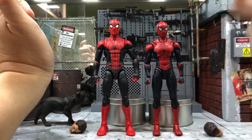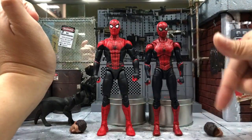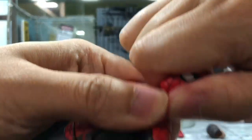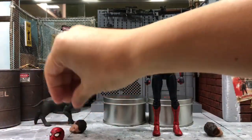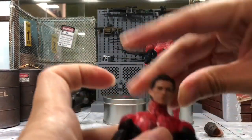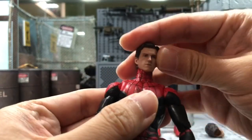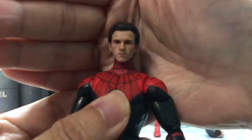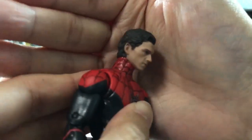Okay, so I'm going to try the clean versions on this Spider-Man and the battle damage ones on this Spider-Man. I believe it should work well, because it's basically the same head as my old one, which I have tested on these two before. So let's try it out. Oh, okay, it's very hard to remove. Okay, so for the ones with Marvel Legends, you can see that it fits right in. Looking pretty good.